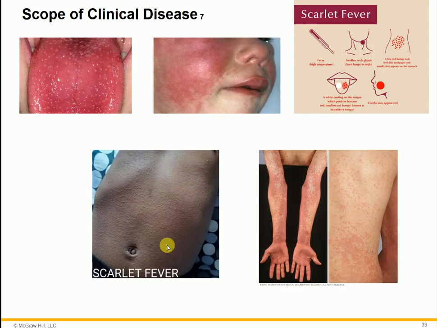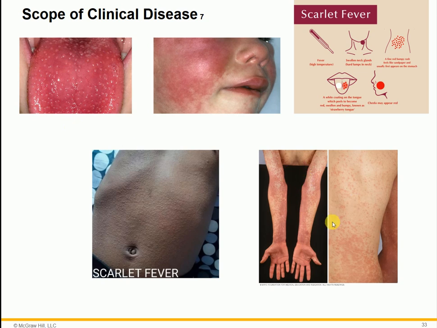Okay. So now here, this is scarlet fever. This shows you some of the signs and symptoms of scarlet fever. Something that is very characteristic with these patients is that they have what are sometimes called slapped cheeks. It does look like these patients were slapped on the cheek because they've got this redness on both sides. And remember, it was the erythrogenic toxin that led to that. You can see this is definitely very diagnostic of scarlet fever: they have what is called a strawberry tongue. You can see all of these little dots that have developed on the tongue because of the strep.